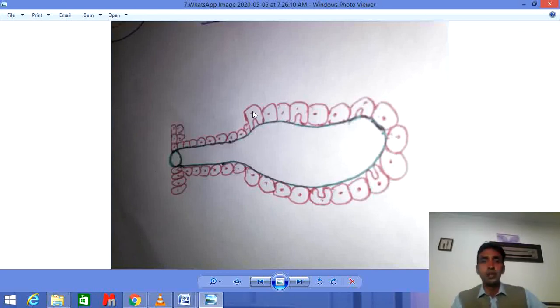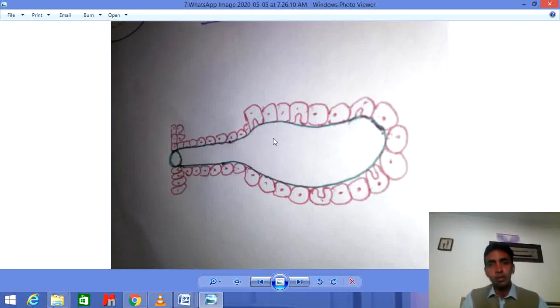It also secretes the HCl. Actually, it does not secrete HCl as such. It secretes the proton and the chlorine. The proton and chlorine combine together in the canaliculi to make the HCl, and that you can also see over here. These are the chief cells. The chief cell is responsible for the production of pepsinogen.